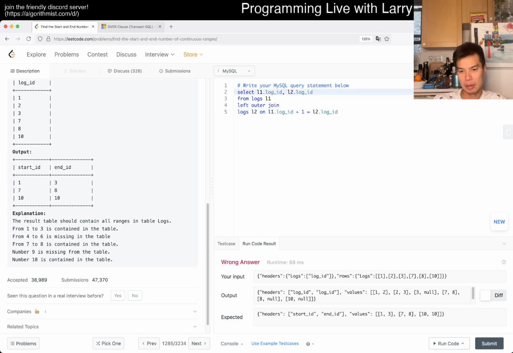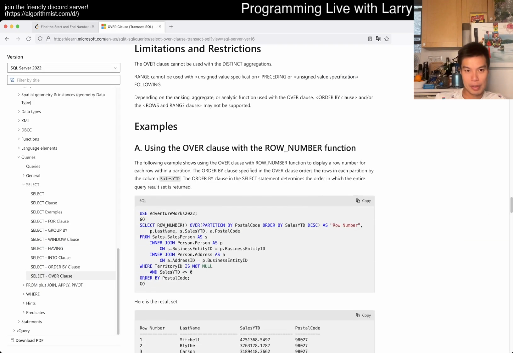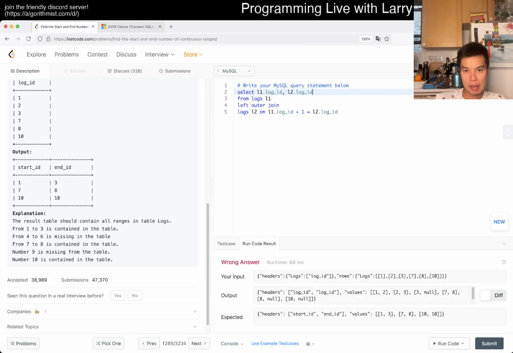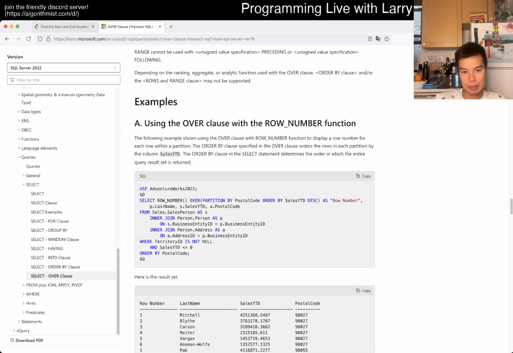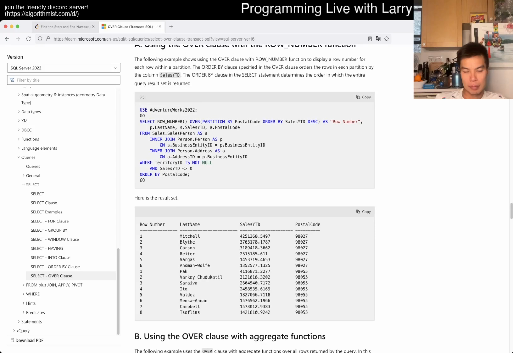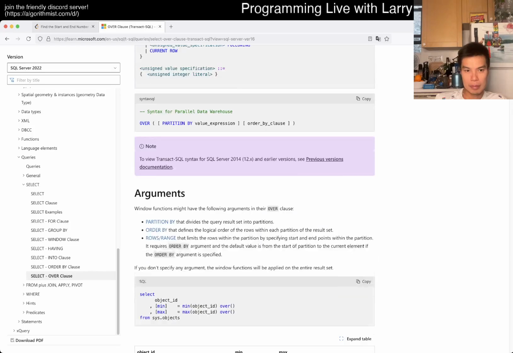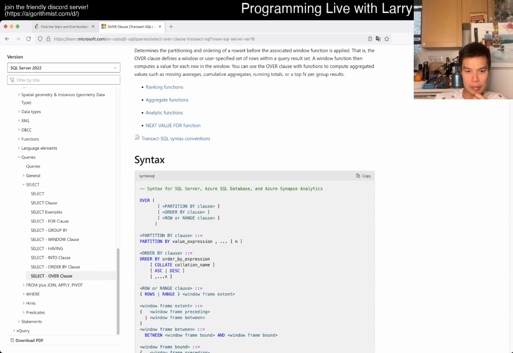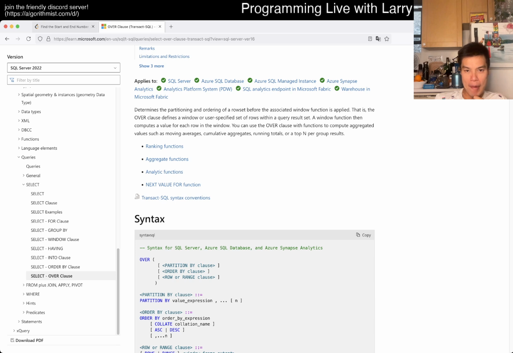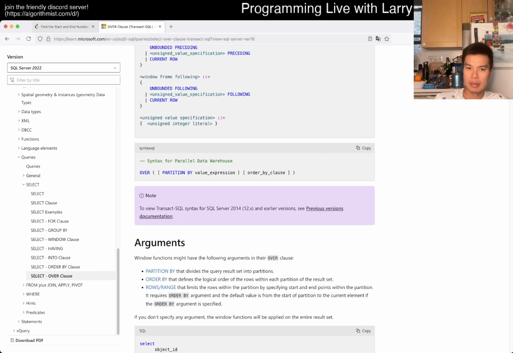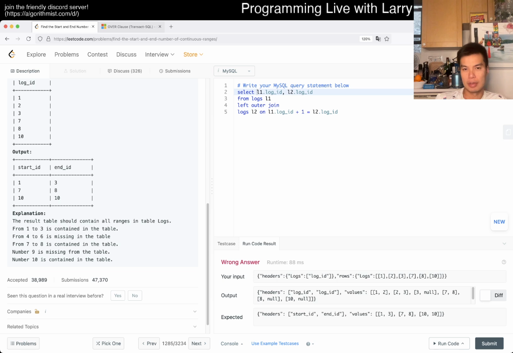And then here, how do I use over? If I do something like, I don't know.